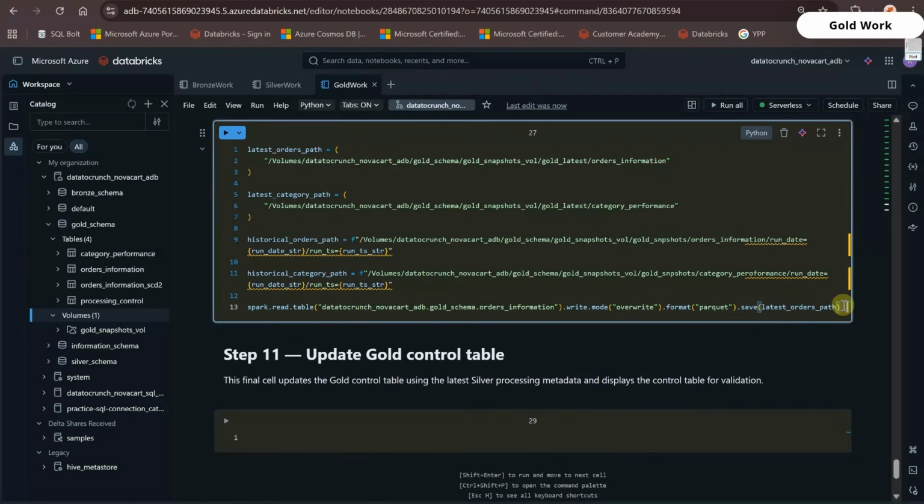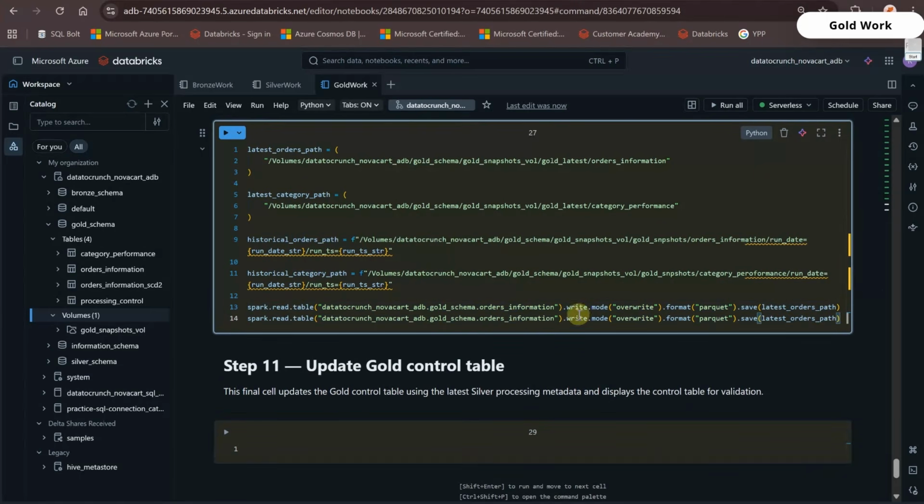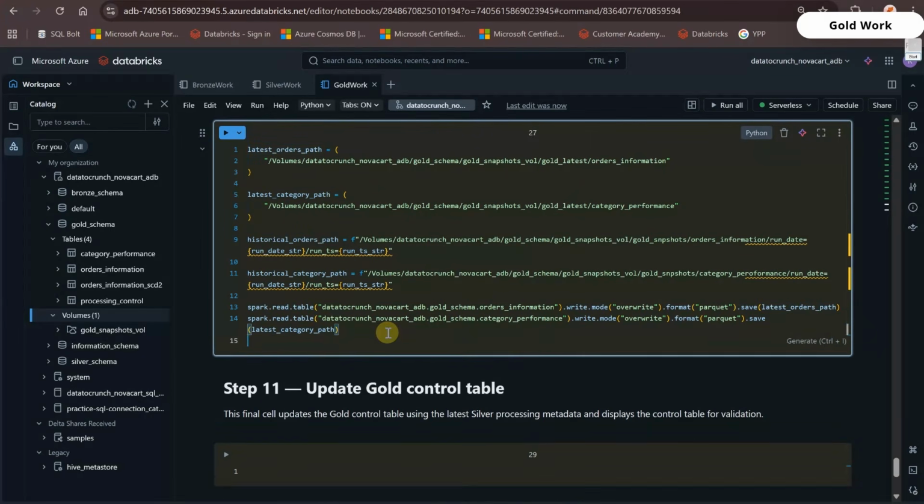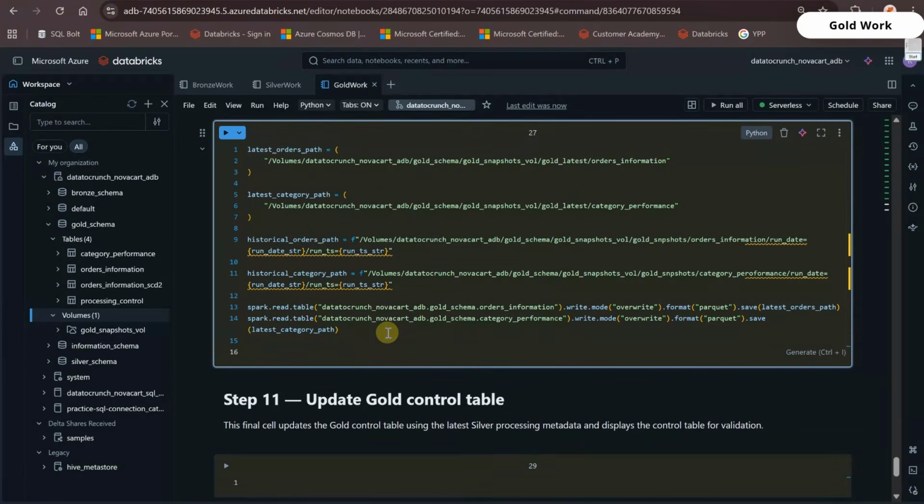Similarly, we will perform it for latest category path. Here the change would be this table name change. So here our table name would be category performance, and here instead of latest orders we will have latest category path. Okay, so this one is done for the latest snapshots.